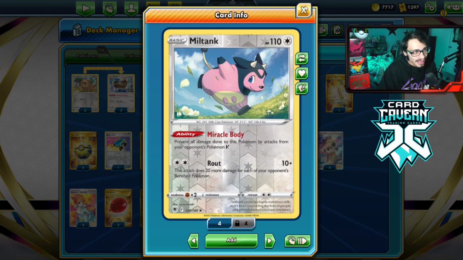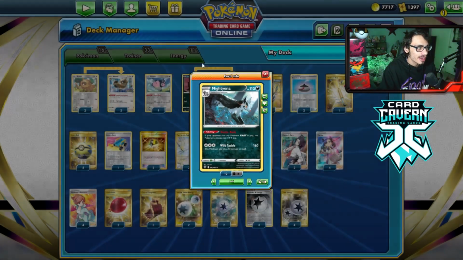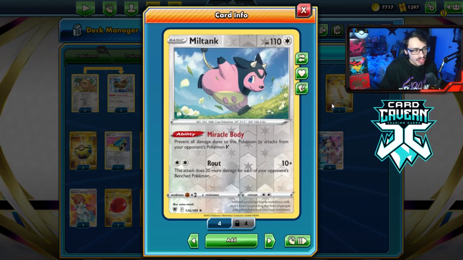People respect it, but Mightyena is a pretty good counter to those respects. Again, Mew VMAX is the biggest threat because Mew does have Meloetta, and Mew does have a Shred attack, which does go through Miltank. However, when you have Mightyena in play, then you can come in and one-hit KO the Mew VMAX, and that is kind of why the Mightyena is so good. Miltank can hold its weight, too. It's a pretty good attacker.